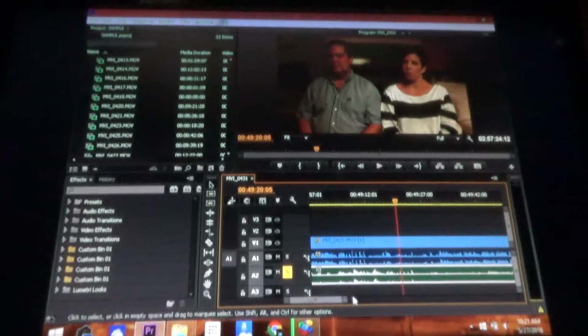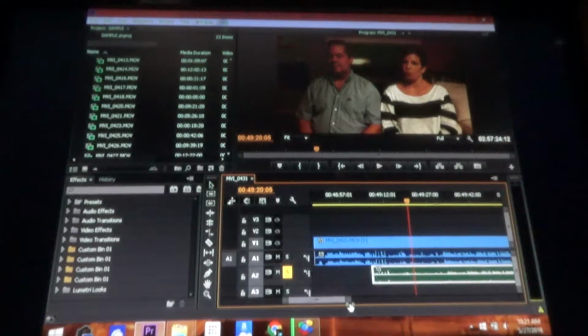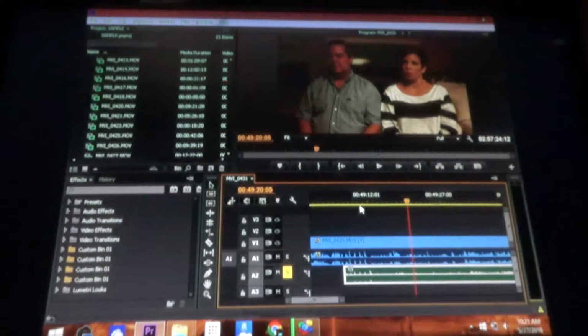Okay, so that's where it begins. This one starts here. We're going to match it up by those little beeps. What those little beeps are there for is to make the editor's life a whole lot easier. That really is what the slate is for. It's for the editor to sync sound. So if you're an editor, this is the most important thing that you need to know.